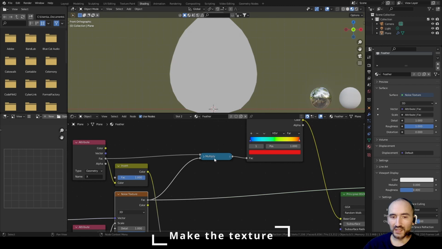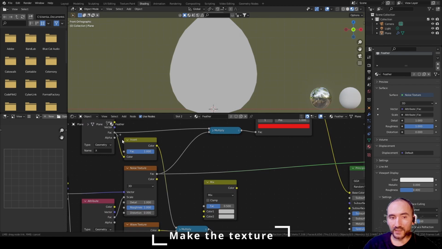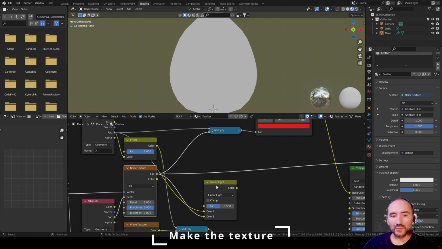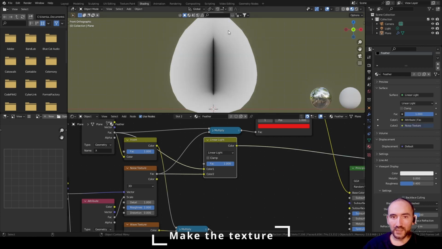I don't want that. Instead of using this multiply node, we need a mix node. We need to link the factor of this color, the factor of the noise, and in this list I need to set linear light. Linear light helps us to deform the source values, how can I say, maintaining the original color value, but adding the noise in the position in the space of that color information. Now I set the factor of 1 because I want the entire effect of this noise texture, and if I press Shift, Ctrl and click, you can see this behavior.